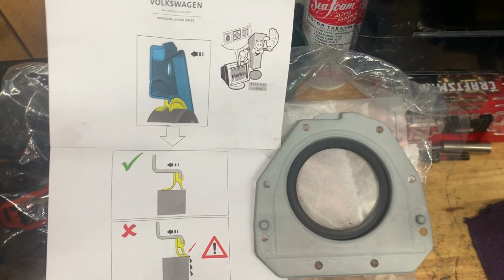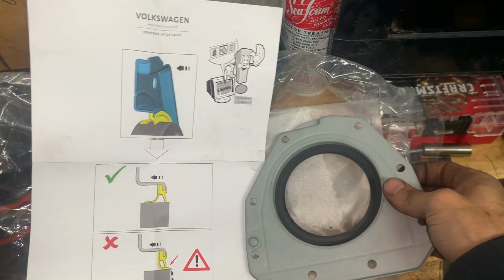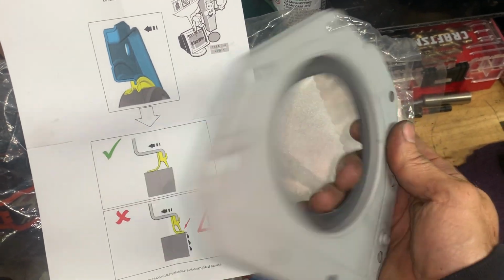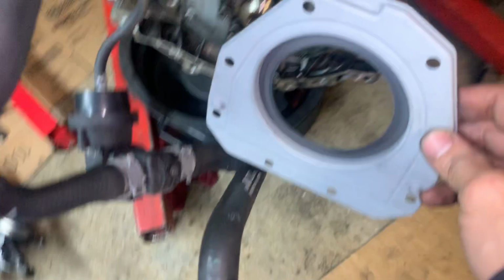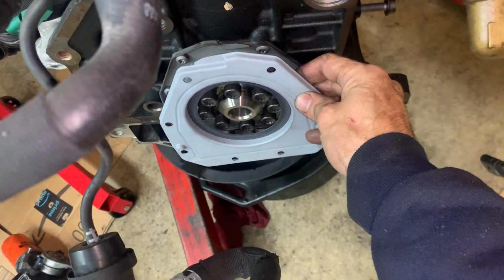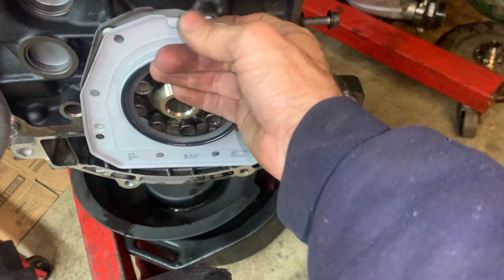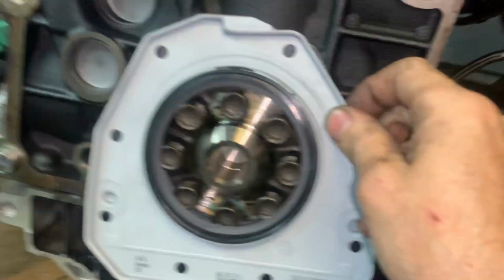Bear with me, I know I put the phone down, but I only have two hands, y'all. Okay, so here's the little piece of paperwork it comes with. Yes, Volkswagen is the same as Audi, don't freak out. These 2.0s go in Jettas and Passats and all kinds of stuff. So this is the rear main seal, and we'll be replacing it. You can be sure of that. It won't go on this motor because this motor ain't going back in the car. And that's backwards, actually. It goes this way. Oh, let me squat down so y'all can see better.